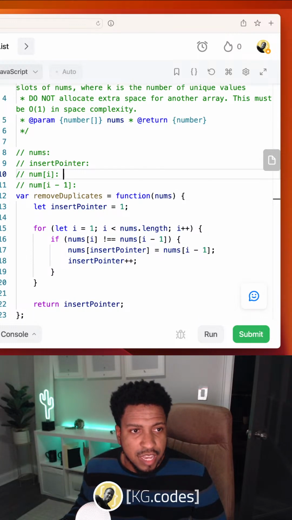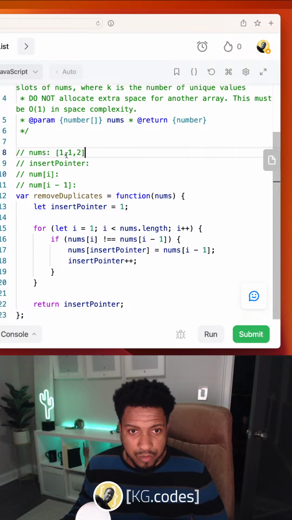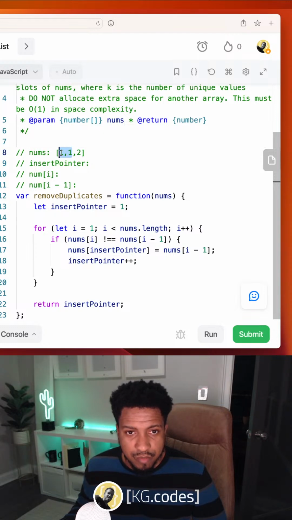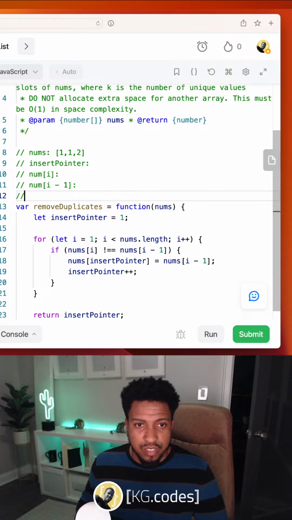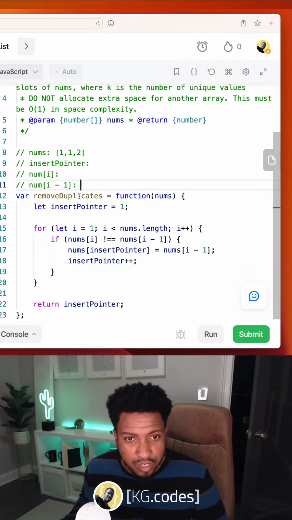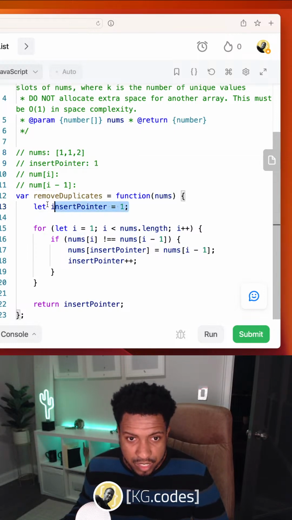So let's put an example in here. I'm going to go with the example from the problem so it won't take too long. 1, 1, 2. And we see that the 1 and 1 are duplicates. So we know that we're going to end up with something... well, I'm actually just going to go through it. If nums is equal to this, when it comes in, we're going to set insert pointer to 1 because that's the code running here.